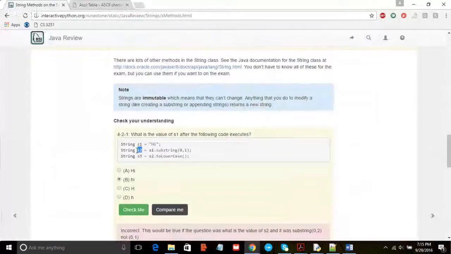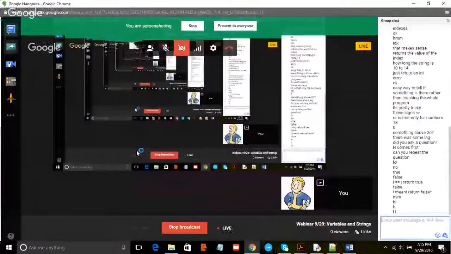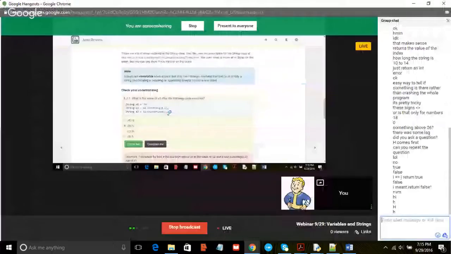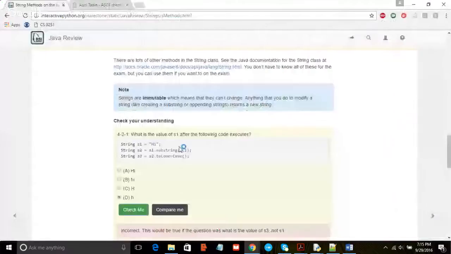Yeah, capital H. And then S3, so you have a capital H, then you're taking S2, which is just capital H, and doing a toLowerCase function. So what is going to be that? Say lowercase h, right?